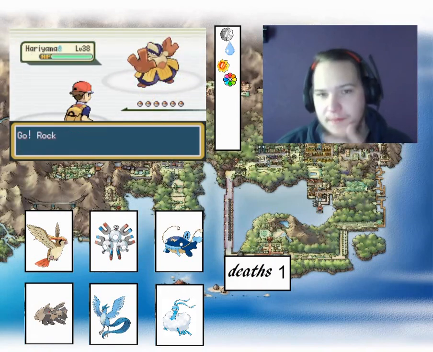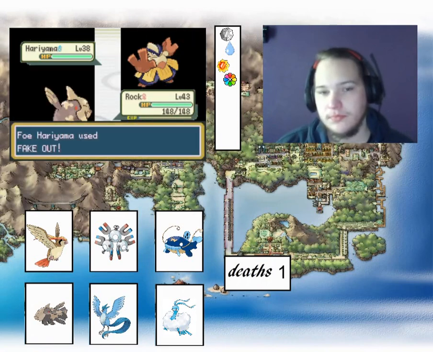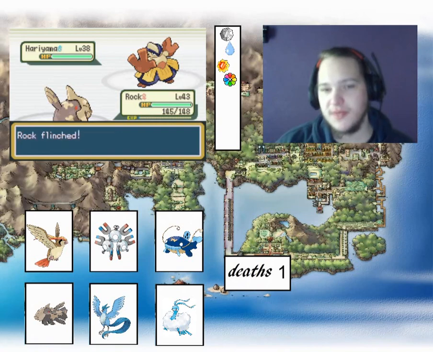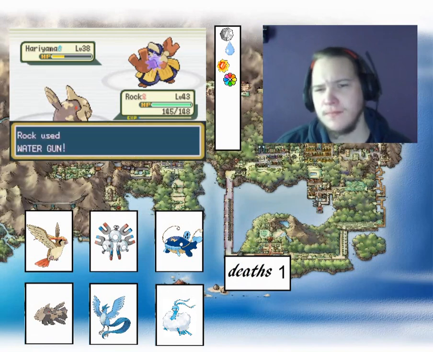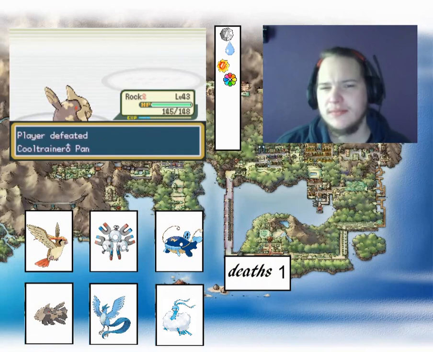Hariyama, normally fighting type. It used Fake Out on me. It got me to flinch. We are faster. Does that mean Fake Out has priority, like Quick Attack? Not too certain on that one.